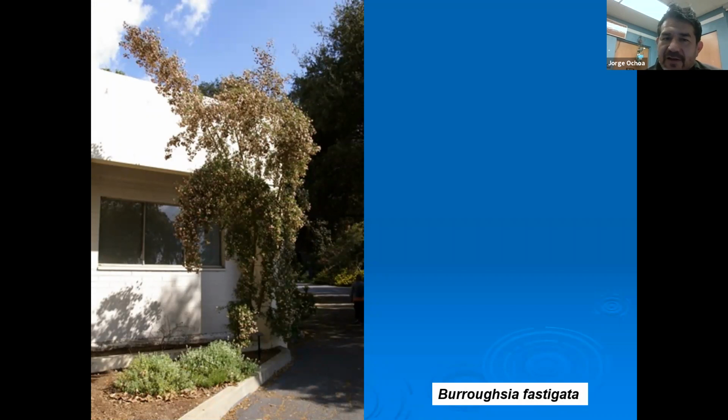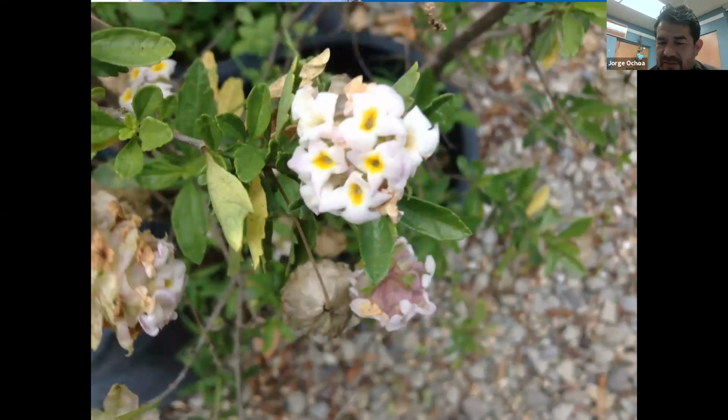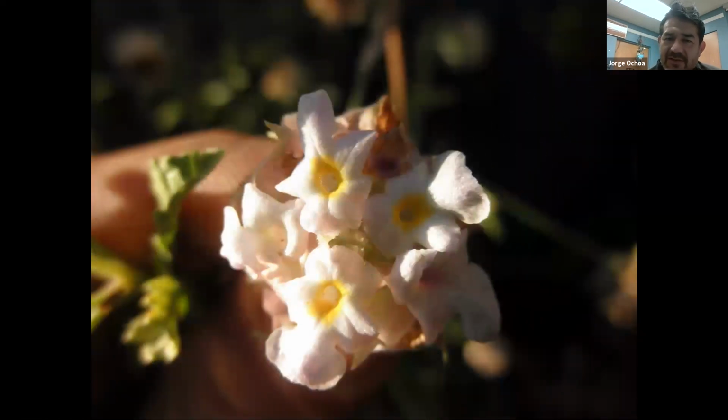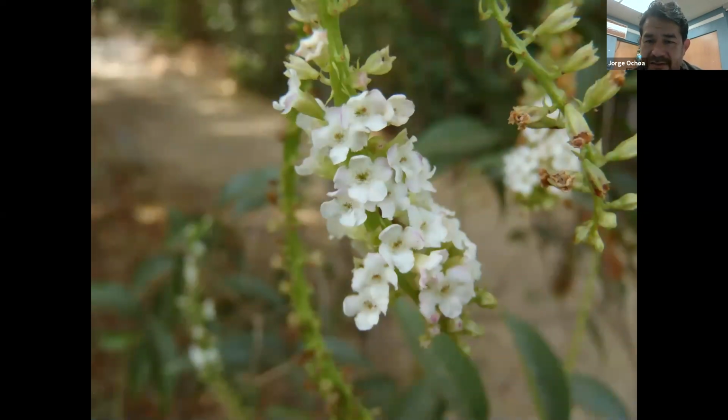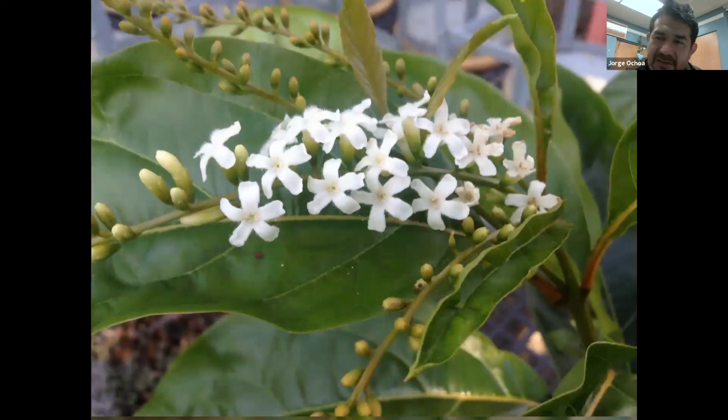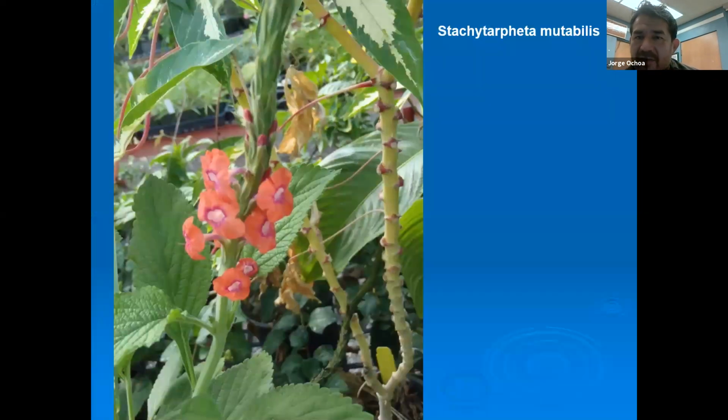Or also from Baja California, we have another large shrub, the image from Rancho Santa Ana Botanic Garden. So this has no real medicinal use or other uses than as an ornamental plant, but it is another native to California. And then we have Citharexylum spinosum, which is known as fiddle wood. There is the clusters of flowers. So this image is from Fullerton Botanic Garden, and I've grown it here. It's the Florida fiddle wood because the wood from this tree has been traditionally used for making very expensive violins.